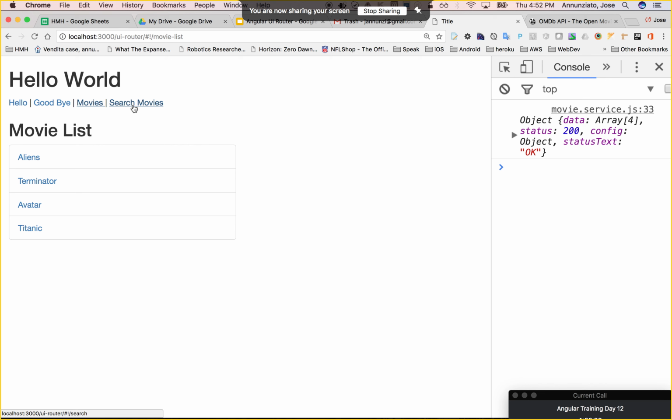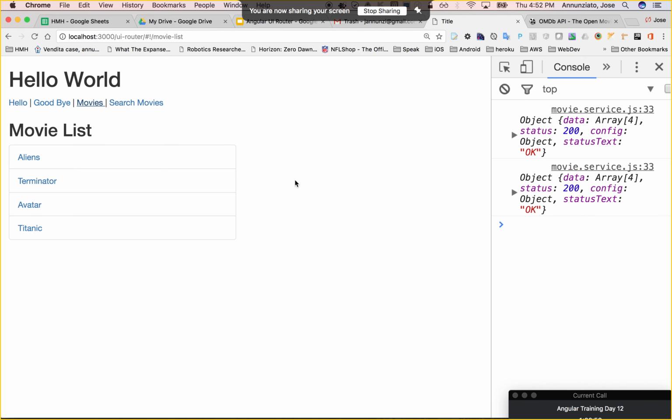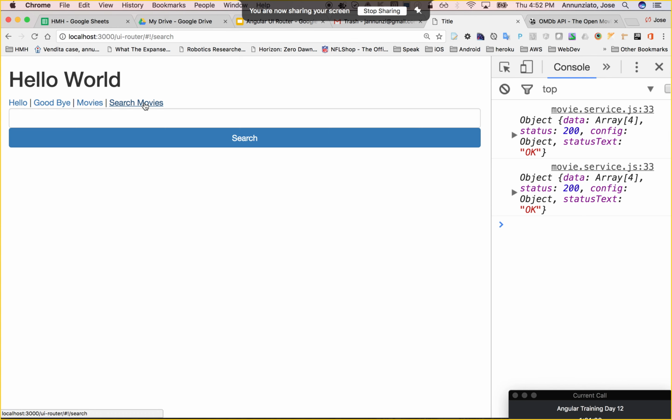No, so you just did it in a UL thing, right? Yes. But you didn't have a UI view for that, right? I didn't. So this one is populating the top level UI view, and this one itself has a UI view right here on the right hand side. So how did that disappear? When you clicked on the search, that was the top level UI view, and then you did an unordered list, right? But when you went back to movies, the unordered list is gone.